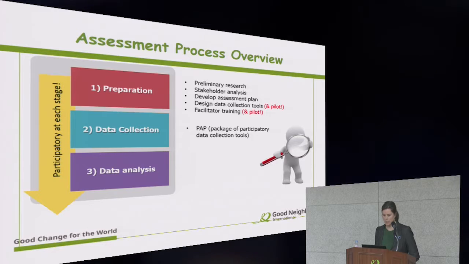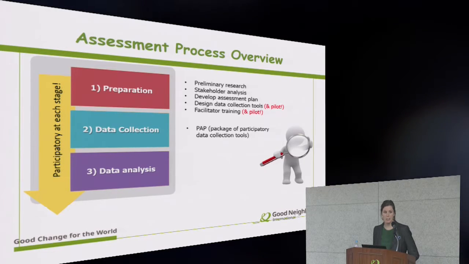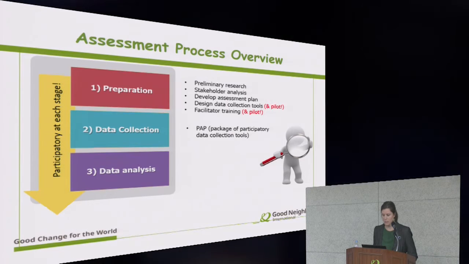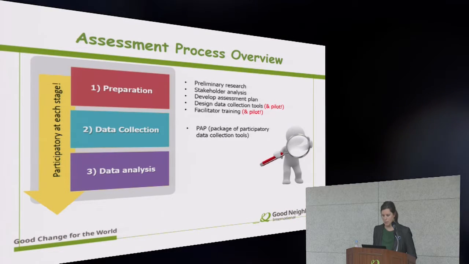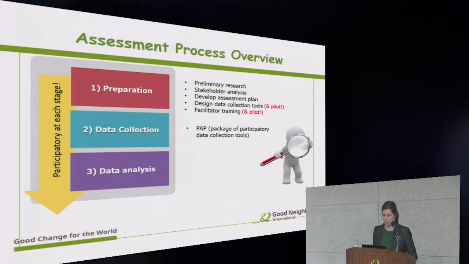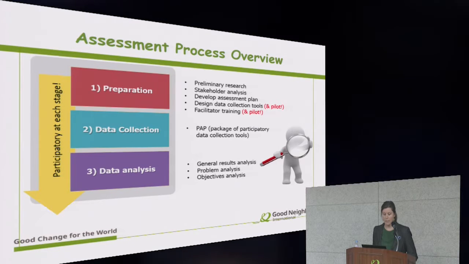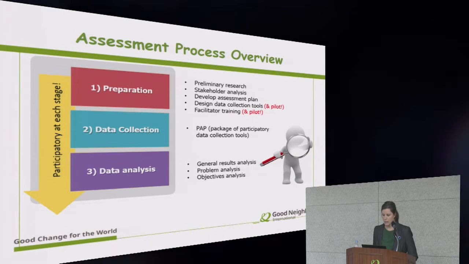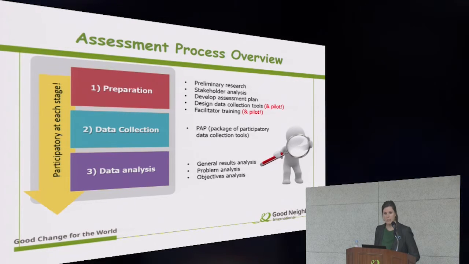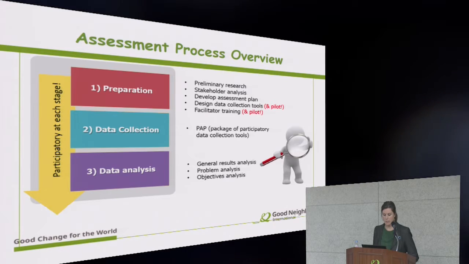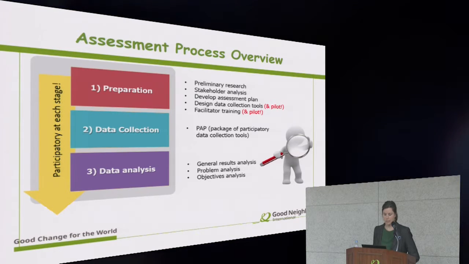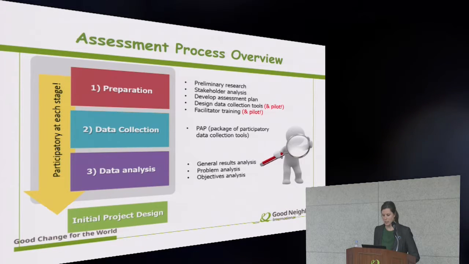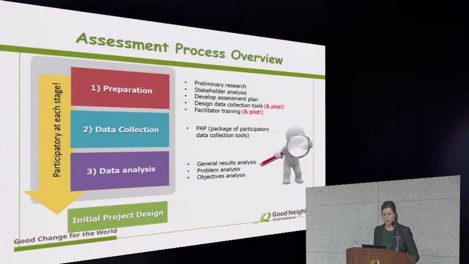After proper preparation, then the team can actually collect data. And GNI recommends using the participatory appraisal process, the PAP, as the main method of information collection for the assessment. And finally, after data collection, then of course it needs to be analyzed. And so this stage should involve a general data analysis, followed by a problem analysis, and finally an objectives analysis. So this full process will then lead the project team to the identification of an initial project design concept.